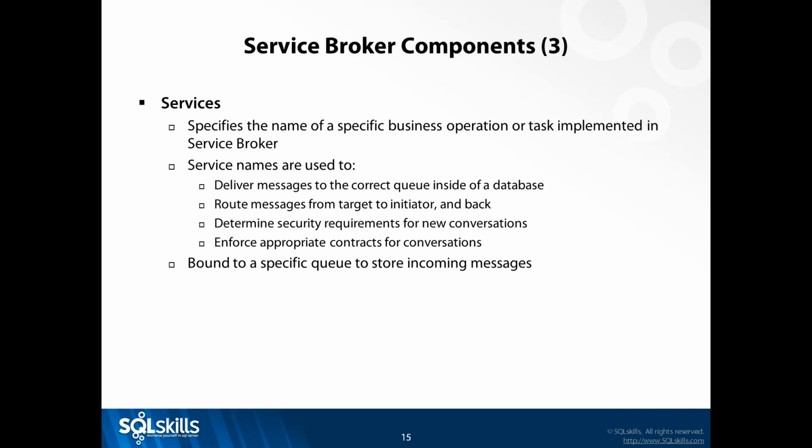But the service names get used as a part of the routing and delivery system inside of Service Broker to deliver the messages to the correct queue inside of the database and to route messages from the target to the initiator and back. It also determines your security requirements for any new conversations and can enforce the appropriate contract for the conversation so that you don't send incorrect message types that would break something inside of Service Broker. And every service is bound to a specific queue to store the incoming messages for processing in Service Broker.